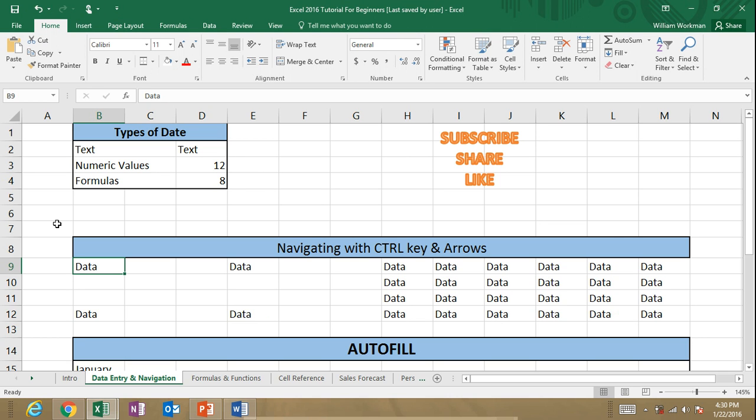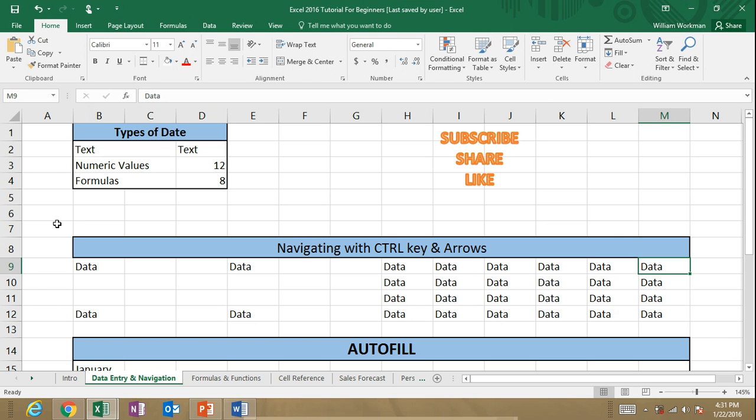Now that's not the only thing that it does. I'm pressing the Control key and hitting the right arrow. Now I'm going to hit the right arrow again. I moved over to this next range of cells that has data in it. And now watch, I'm going to hit the right arrow. It kind of did the opposite. It moved to the very end of the cells with data. Down arrow, right arrow, up arrow. So Excel recognizes that this range of cells is complete with data. It's useful if you're on a worksheet and you want to go to the very end of the worksheet.